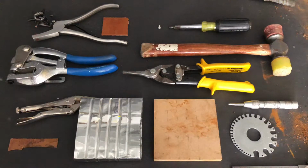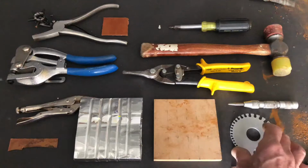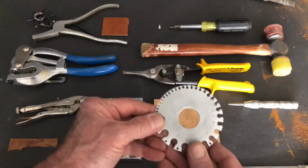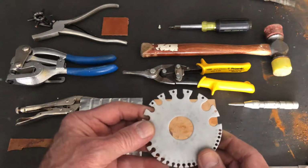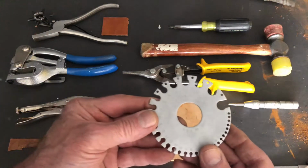Let's take a look at some of the challenges that come with working with extremely thin gauge sheet metal. So, gauge is the standard by which sheet metal is measured, and it is a numerical system.